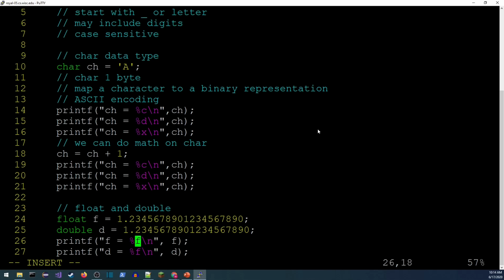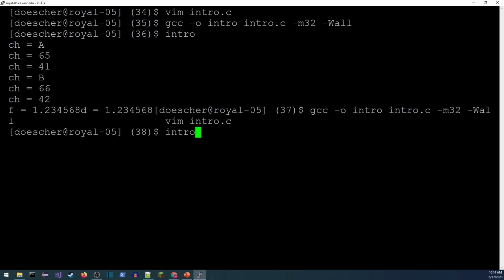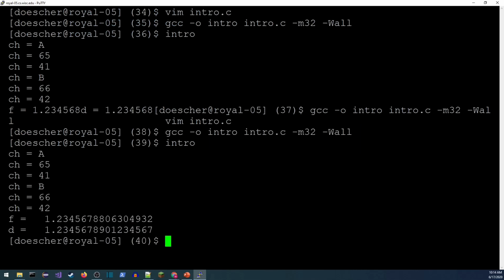And the other thing I'm going to do is this format specifier gives me some control over how it's going to print out the numbers for floating point numbers. So the first thing I'm going to do is say, give me a field that's 20 characters wide minimum. And then what I want it to do is print this with 16 digits of precision. Okay, I'm going to do the same thing for the double data type. So a field 20 wide with 16 digits of precision. That looks good. Got the new lines. We'll compile and run this.